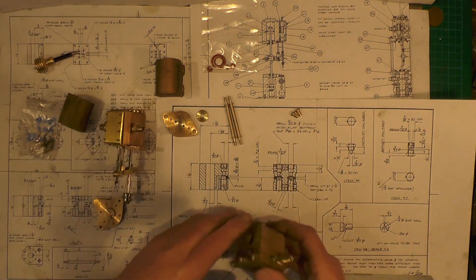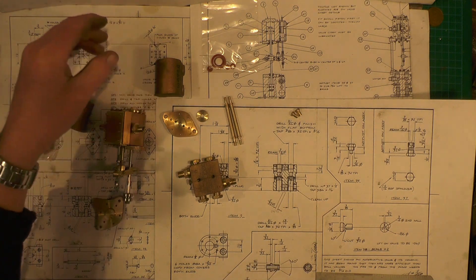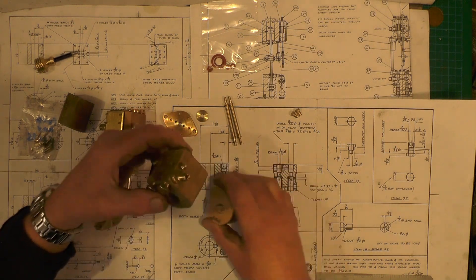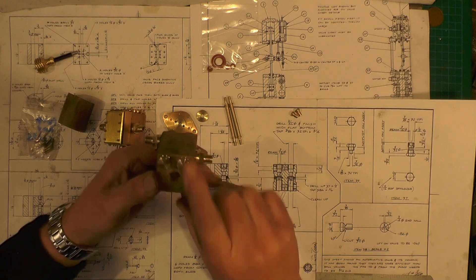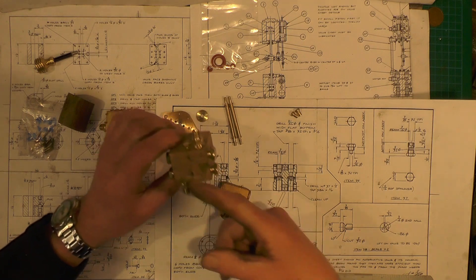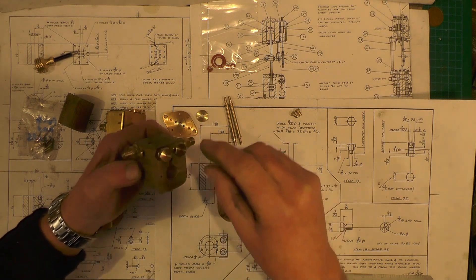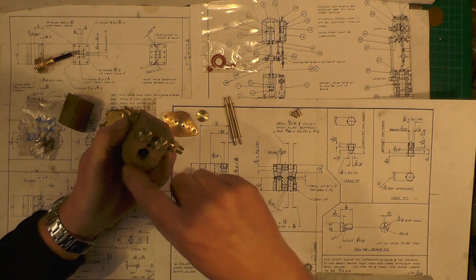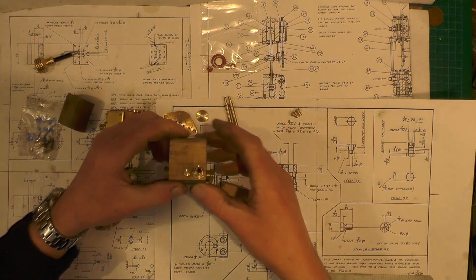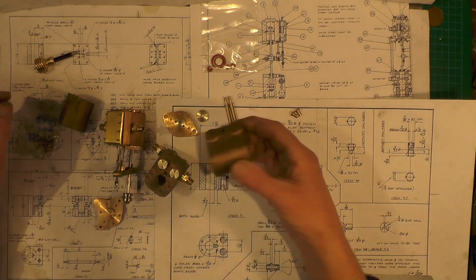Basically, I think that's just about all the items completed — all the parts that fit on. Now I can move on to the rats nest of holes in the actual casting. I say rats nest because there are 30 plus holes in this mock-up pump body that I made out of oak. You've got passageways, flow water at angles, restrictor holes, counterbores, threaded holes, piston bore, fixing screws for the covers, union holes threaded and counterbored — 30 plus holes, so it's a rats nest in my view. I'll move on to that next.